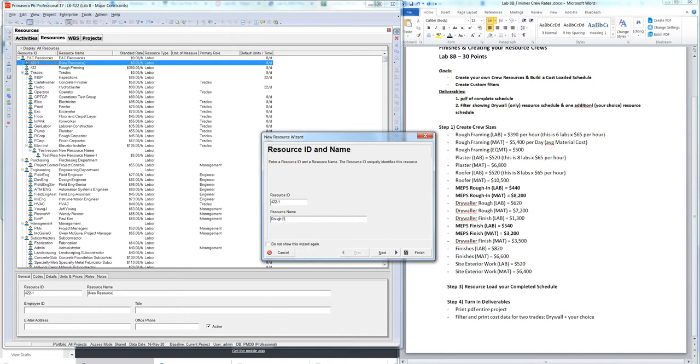So this is going to be rough framing. If it's bugging you like it kind of is here, I'm just going to put rough framing material. But we're going to indicate it right here. And this is going to show up with a different emoji. So I'm going to put 5,400. Per hour, day, week. Default per. I think this is okay.